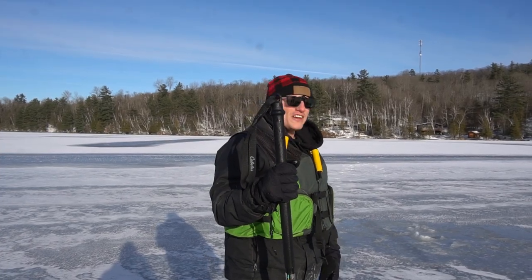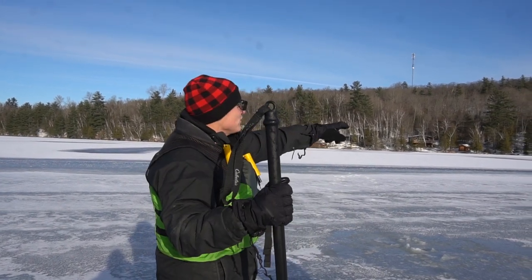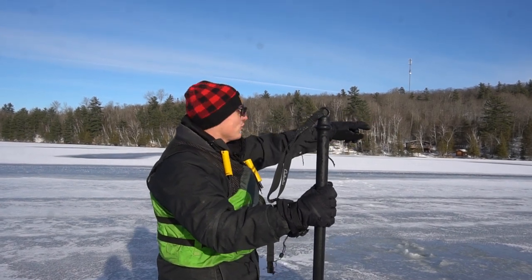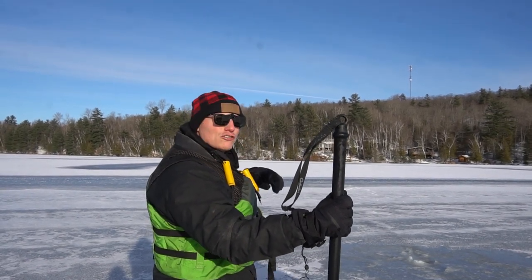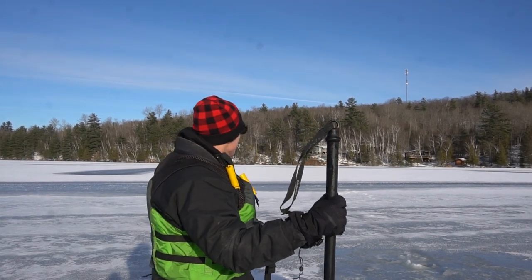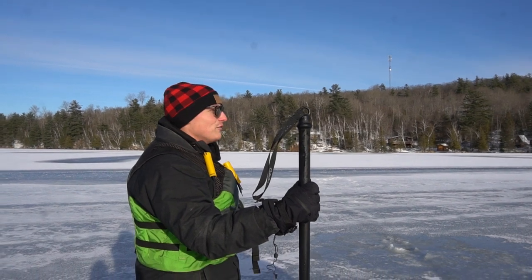Alrighty, so we just got on the ice and we drilled a hole here and it's probably 5 to 6 inches. But as you can see, especially from the drone perspective, I saw all these lines on the ice, and this one right here, I just spudded up to that. And that might even be less than 2 inches, and it's all liquid, almost like a slush. So we're definitely not going near that, but right here, totally safe.